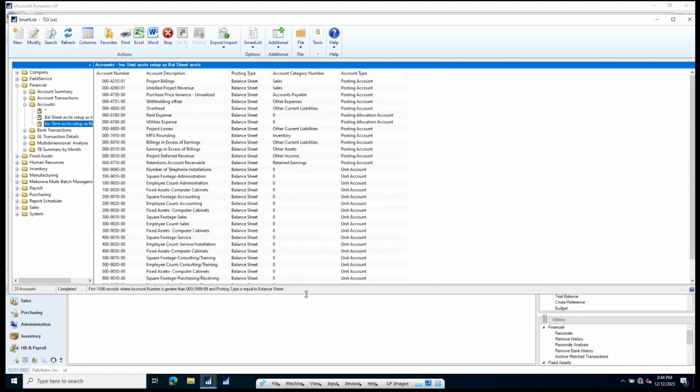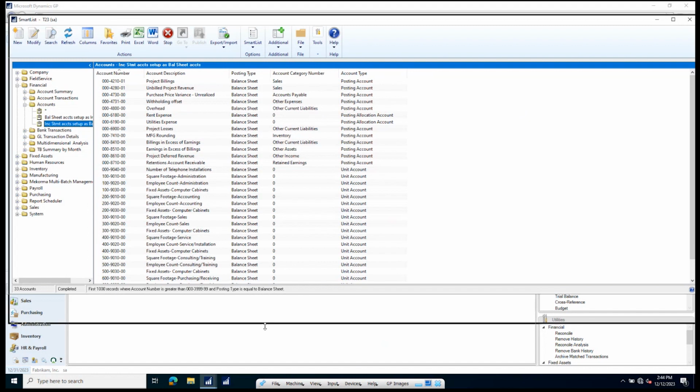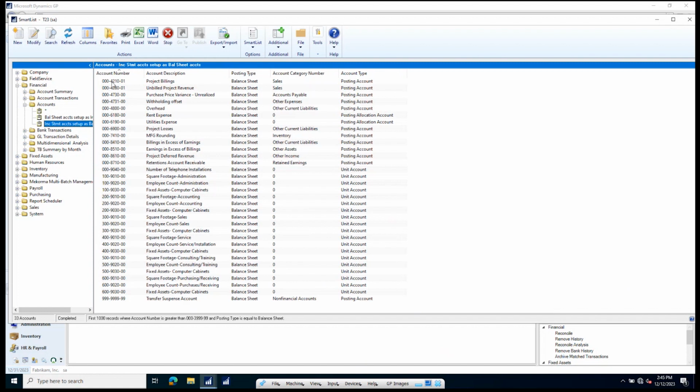Some of these are going to be okay, and we'll talk about why. But you'll see here, I've got project billings. It's set up as a 4,200 account that is set up as a balance sheet. That would be a no-no. This is supposed to be a P&L account, and it's set up as a balance sheet account.